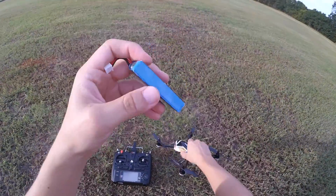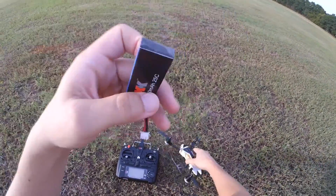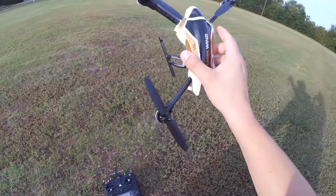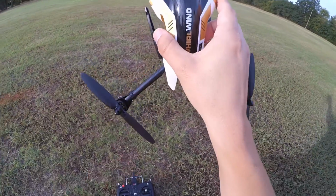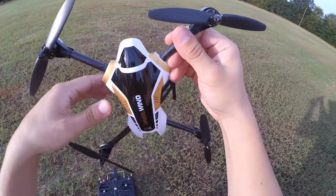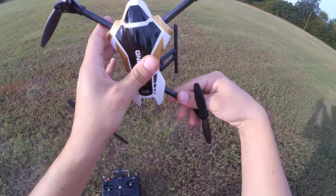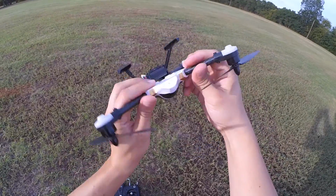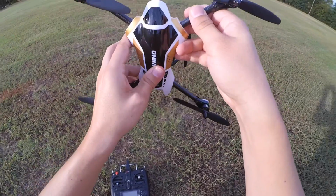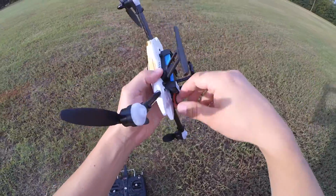It comes with a 7.4 volt, 950 milliamp hour battery. It's a 25C, and a pretty cool brushless motor quadcopter. It is very light, but if you want to compare it to the JJRC X1, this one has a very strong frame. I've had a couple of wrecks with it, and I have not broken anything yet, except maybe the landing gear is a little plastic, but besides that, it's pretty strong. These arms are very strong. So anyway, I'm going to get it ready to fly.